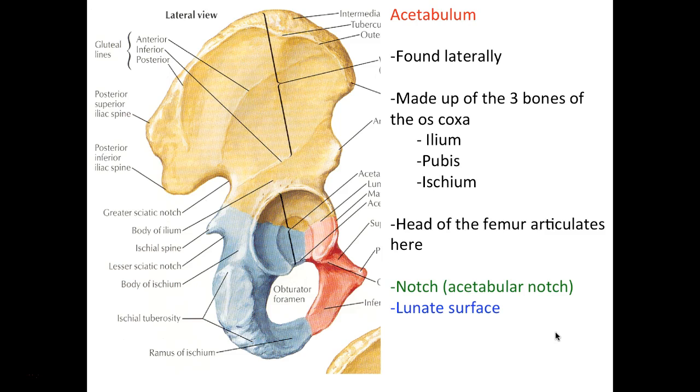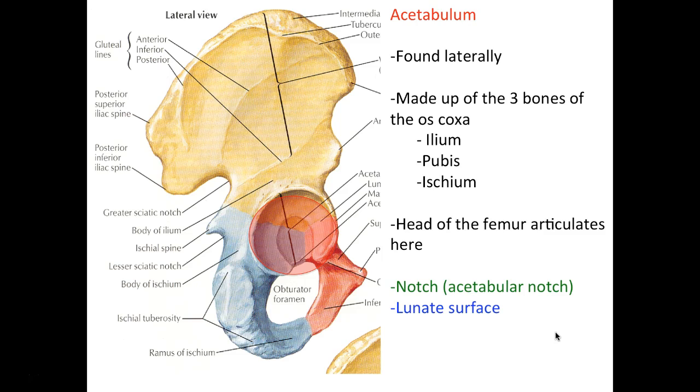Okay, now we have a structure that's created by all three bones, the ilium, ischium, and pubis all together, and that is the acetabulum. Acetabulum was actually named after acetic acid because they used a ladle to scoop out vinegar from the barrel. And so anatomists thought, oh, this looks like a ladle shape, which it is, very deep, like a deep pocket for the head of the femur. And so they named it acetabulum.